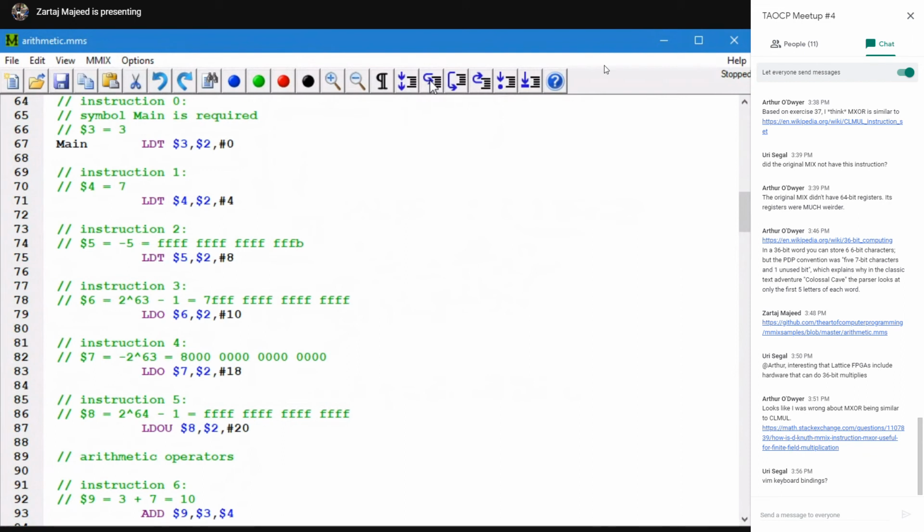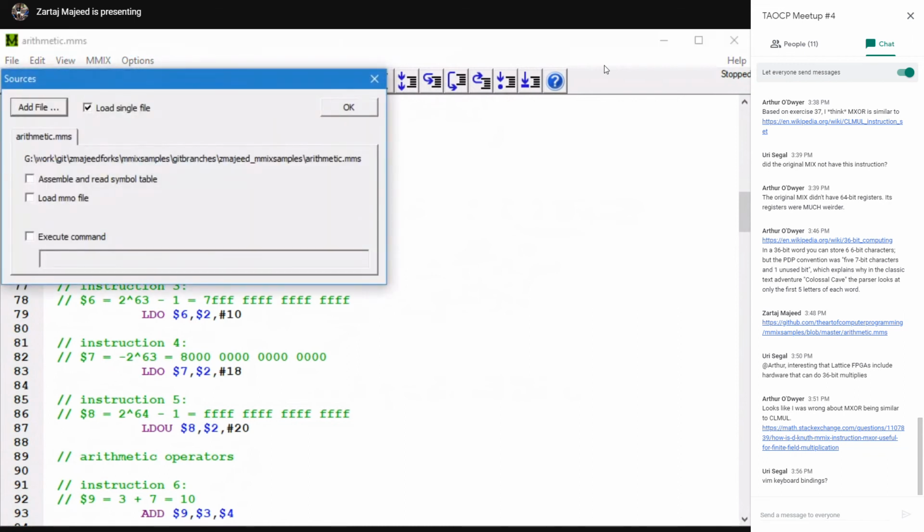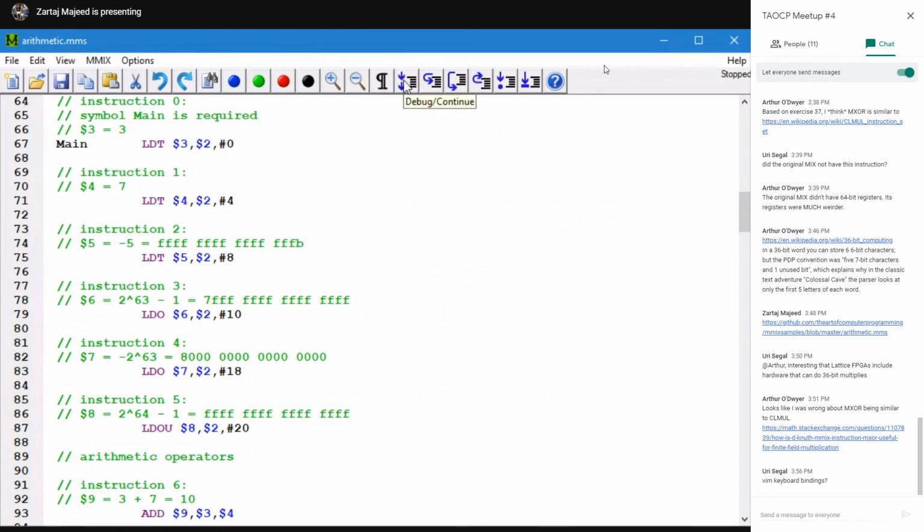Okay, so let's do this. I'm going to do the debug and continue. I think I should check. You don't have to, because it'll tell you if something is wrong, but in the Sources menu, there is this tab for the file. You should make sure that these two things are checked. Sometimes when you open a new file, these two things are not automatically checked, so it won't actually assemble and load your program. So you have to keep these checked. Then a red dot appears, which means you're good to go. Say OK. I hit debug and continue, and you'll see what happens.